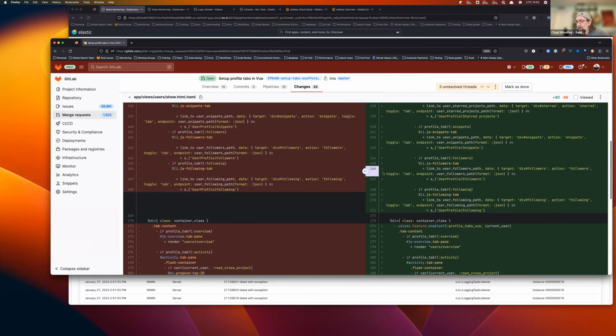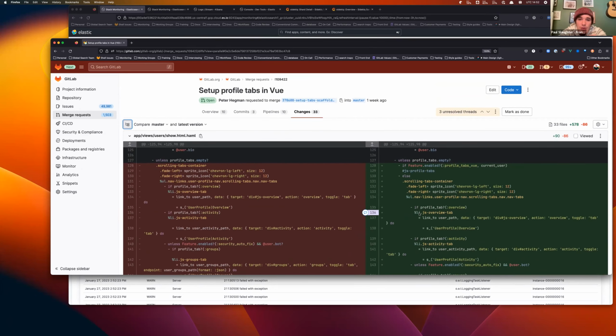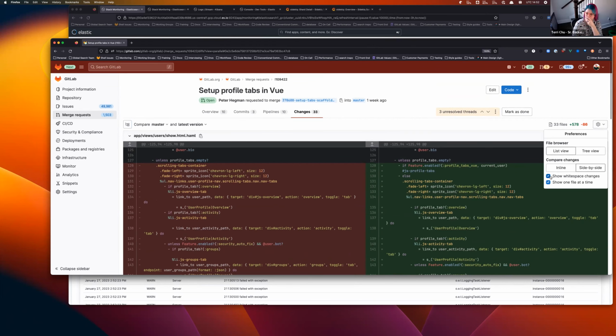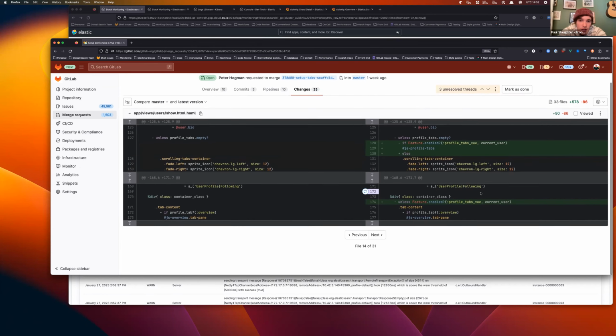Why is there red on the top left? Like if they duplicated this block and one is view and one is Haml, what was there on the left before? I would expect to see one red block on the left and two green blocks on the right for the two feature flag branches. Well, it's because we're not doing any kind of smart white space changing. Oh, maybe I should turn this off. Let's see. I think that's still going to. Oh, that's better. Well, I guess it's better, but is it better? I don't know. Okay. Yeah. So that makes more sense.